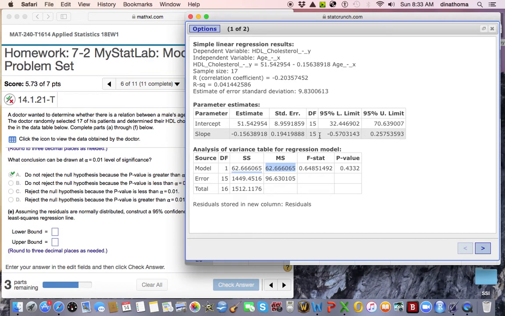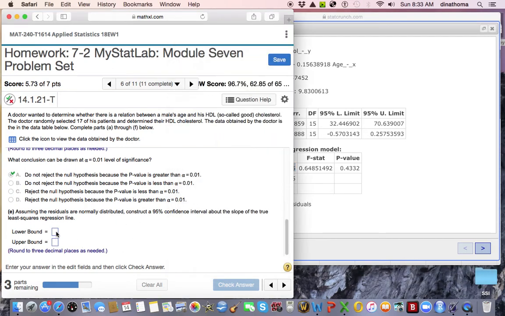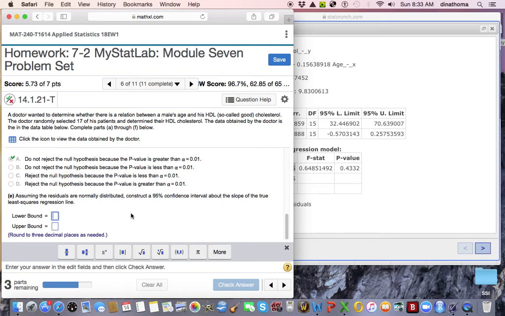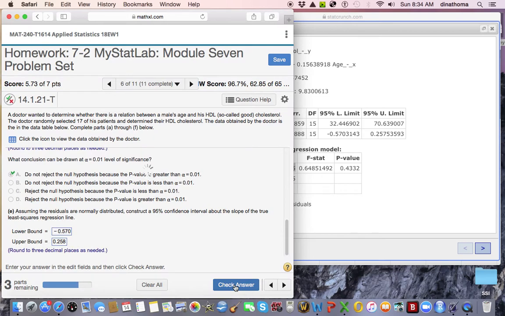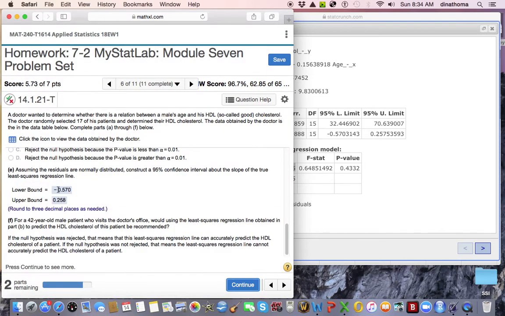Now you notice that the hypothesis test stuff's gone, but it's been replaced with a confidence interval. So again, we want it for our slope, so make sure you put the right values in. Again, 3 decimal places, so negative 0.557. You can put the 0 in or not, it's not going to mark it wrong either way. Then 0.2575, not too many decimals, so it becomes 0.258. And notice on our confidence interval we get the same results, because our lower bound is negative and our upper bound is positive. That means 0 is a possible answer for our slope. Therefore, we do not reject, just as we did before.